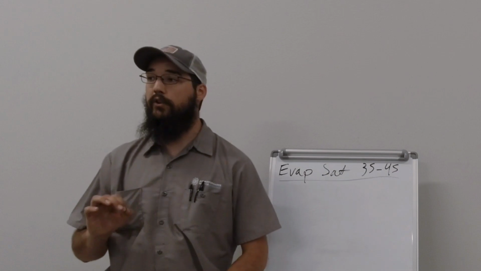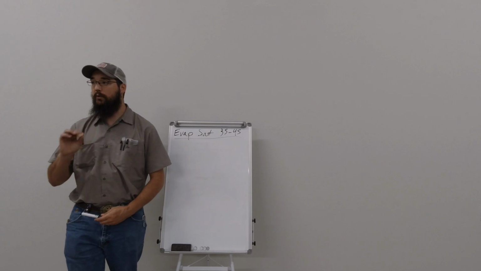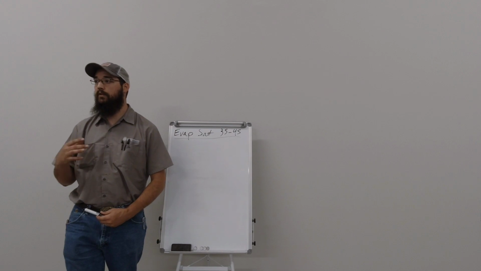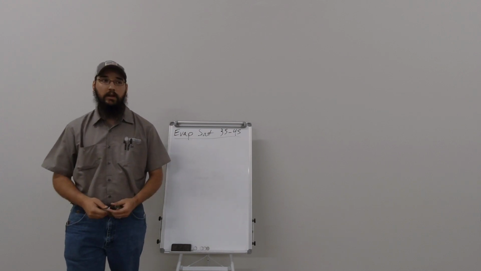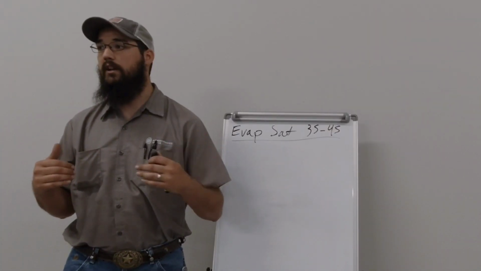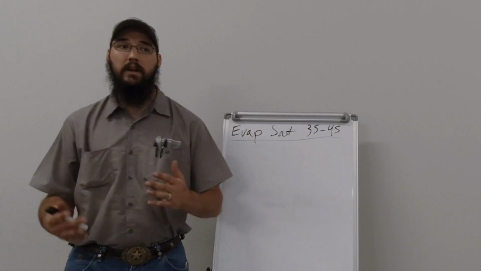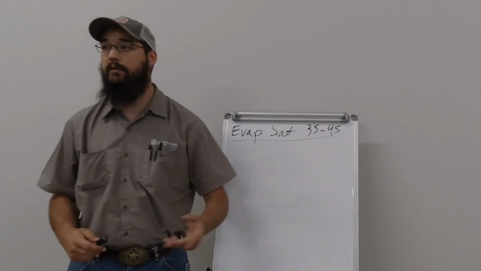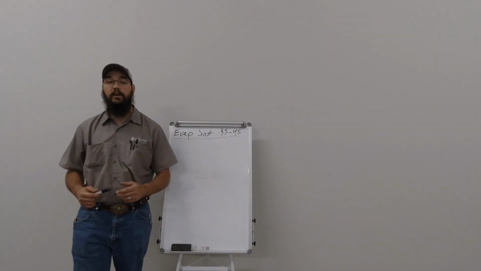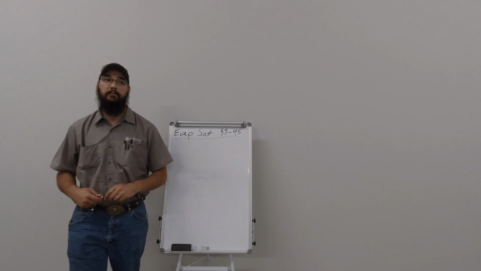To critique that even further, I would move that as far as 50 degrees. The reason for that is the further we get down the road, the more you're going to start seeing high efficiency systems, those with higher efficiency coils, specifically microchannel evaps. You're going to start to see that saturation temperature increase if the system's set up properly. You can still make those high efficiency systems run at these parameters, but you've got to make them not run at their peak performance to do that. The vast majority of the time, if you go by the book on those, they could technically be as high as 55 degrees and be normal saturation.